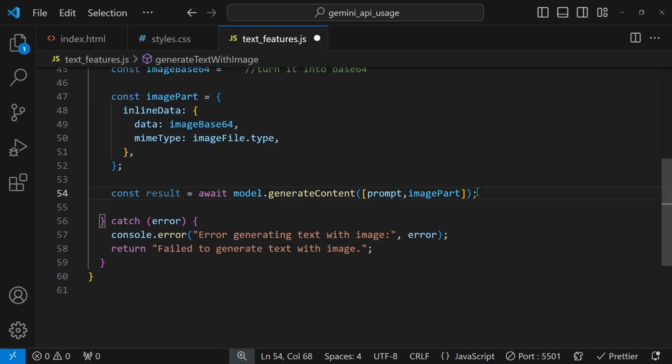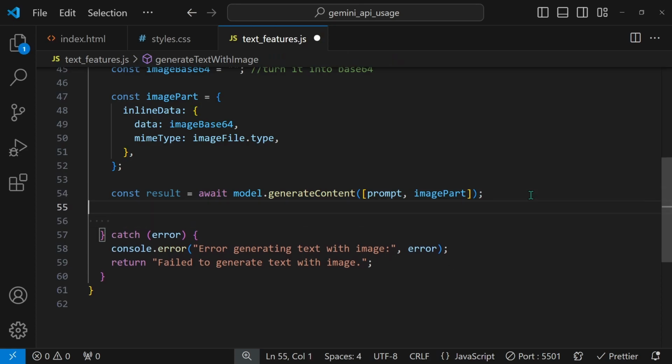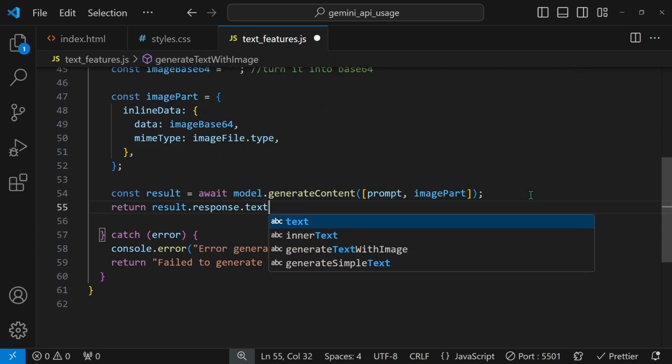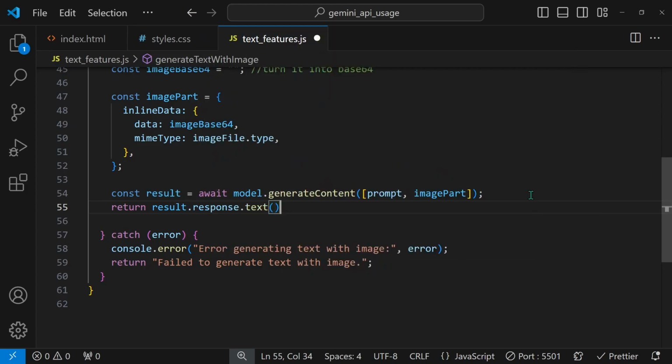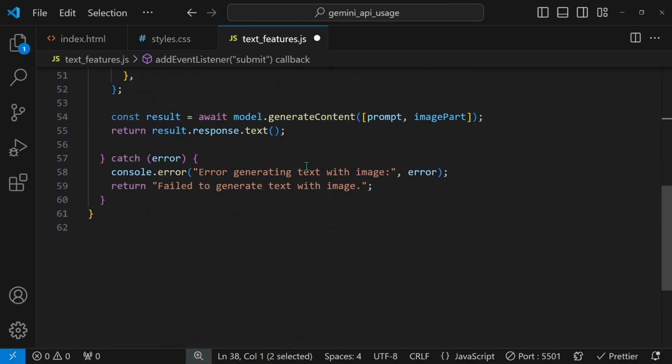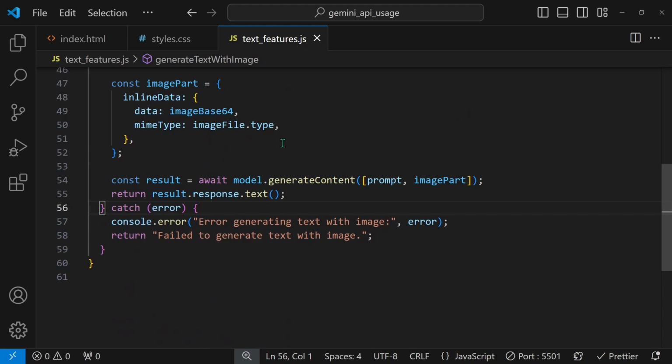And with this, now all we have to do is somehow get that base64 data. Oh, and of course, before we do that, this function does nothing because it does not return anything. So I'd like to return the result.response.text as we did before. We are returning the promise that we can then await up here where we have to display the model response, but we'll do that later. Let's work on the base64 now.